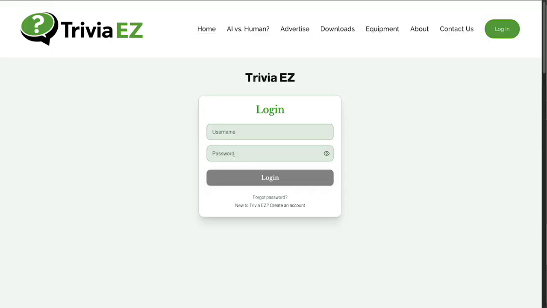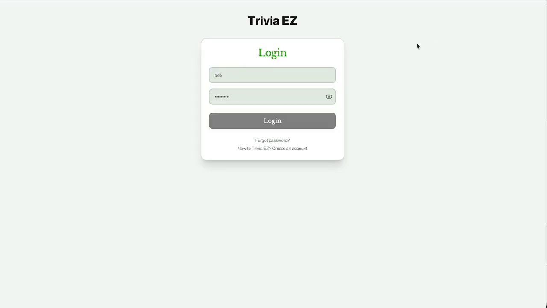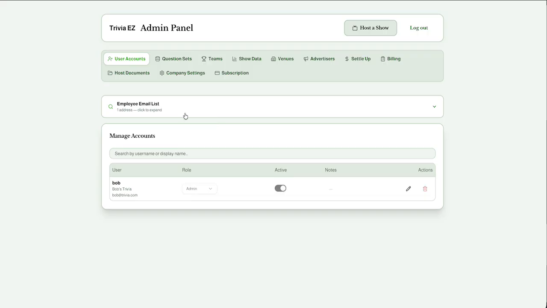At the top of the screen, you can see here that you're still within the Trivia EZ homepage coding. We recommend, if you're really going to log in, go to this login button that is at the top of the homepage and then bookmark that to your internet browser. That allows a cleaner login experience in the future. So we can put in Bob's information, we'll log in, and that will take us to Bob's admin panel with Trivia EZ.